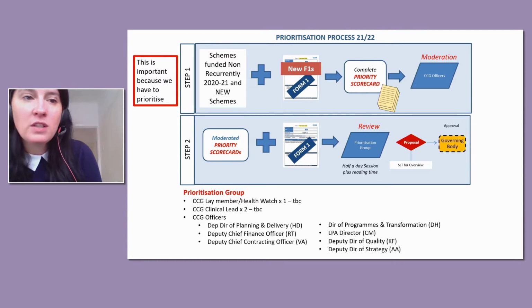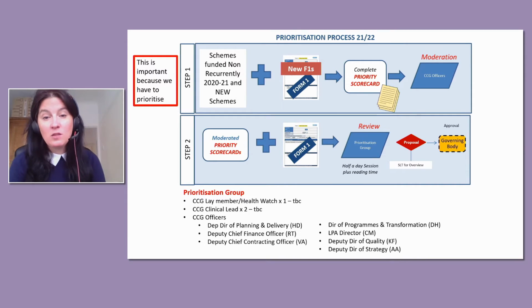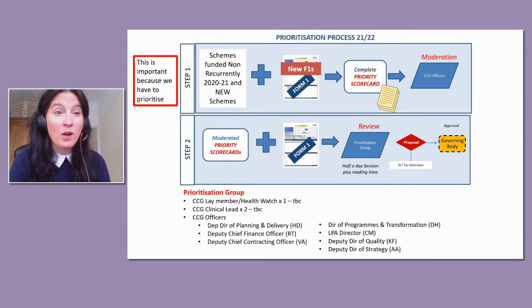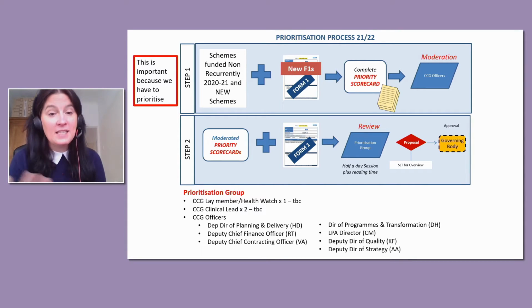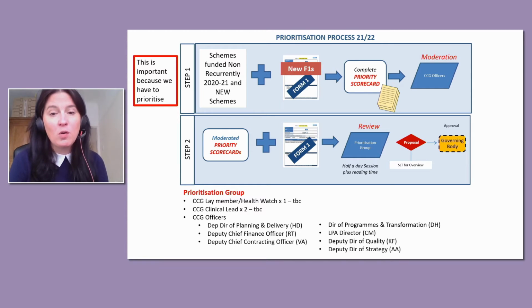So what we do then is once a year at the moment, because we're on an annual planning cycle, we have a prioritisation process. And what this potentially does is takes all of the projects that we've got on the table that have been born out of different areas, and we take them through a scoring mechanism, scoring against a set of different criteria. And then all of that is funneled into a prioritisation group that meets 3 times, and we review and prioritise against the spend that we've got and the priorities of the organisation. This has obviously, again, quite a lot of detail, but it's more to demonstrate that there's a process.